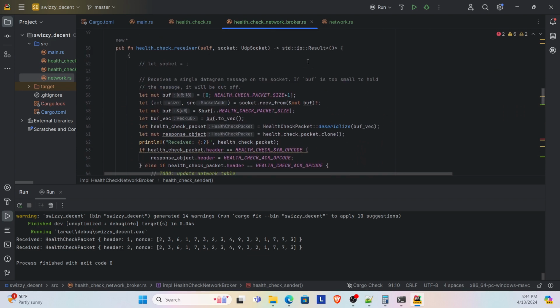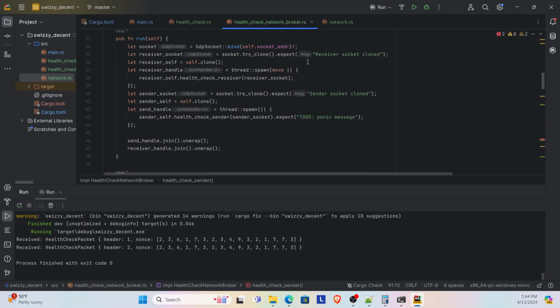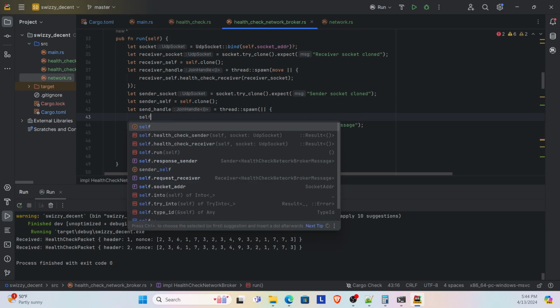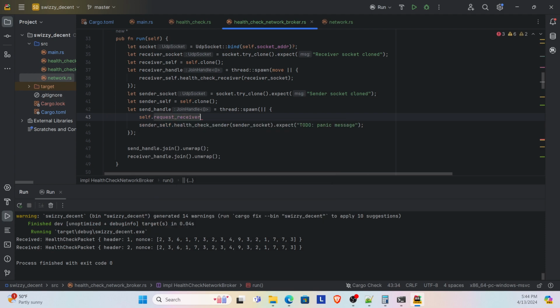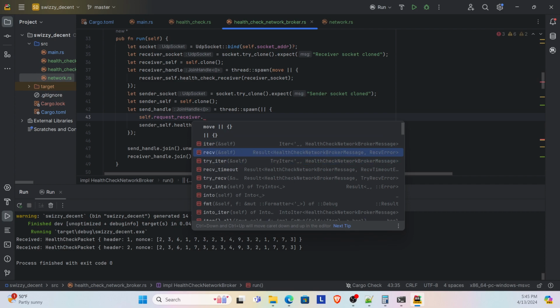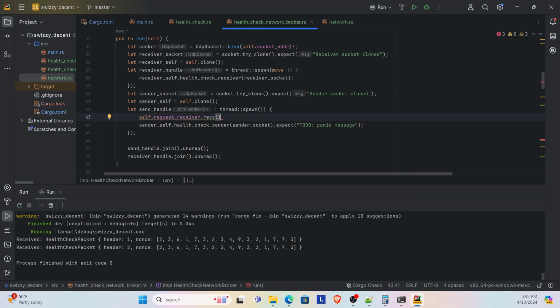And we got our channels, right? So we'll do self dot send handler request receiver dot receive, let next request equal that.